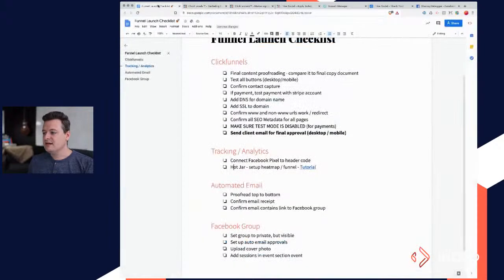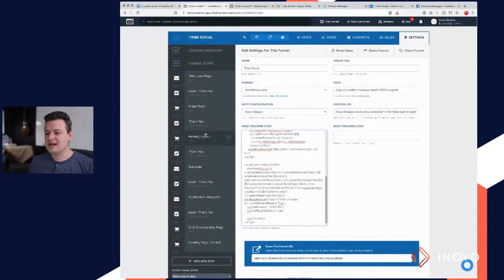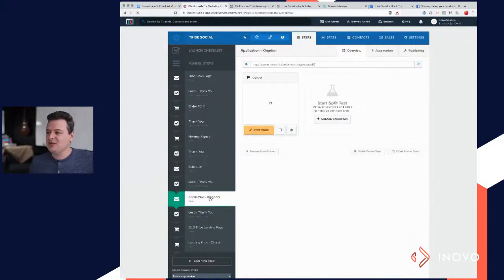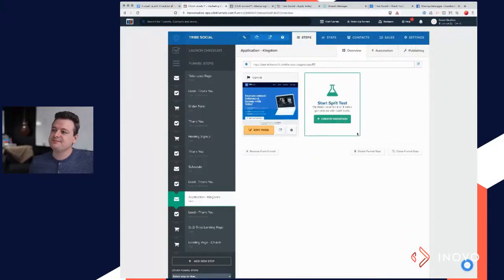And so that's your tracking. And the last thing I'll say on ClickFunnels, this is kind of a step we probably should add, but we just like to have very clean URLs. So I'm not going to get into a whole thing of how URLs work with ClickFunnels, because it's not very logical and it's complex to understand.